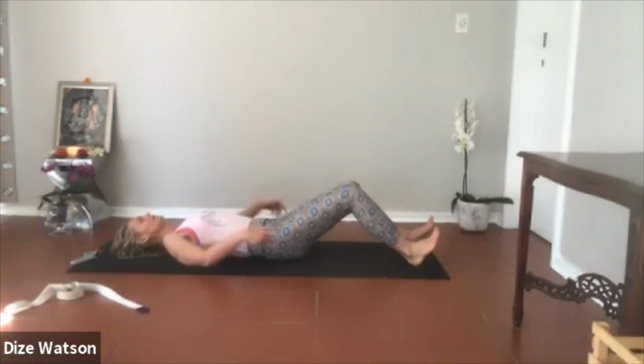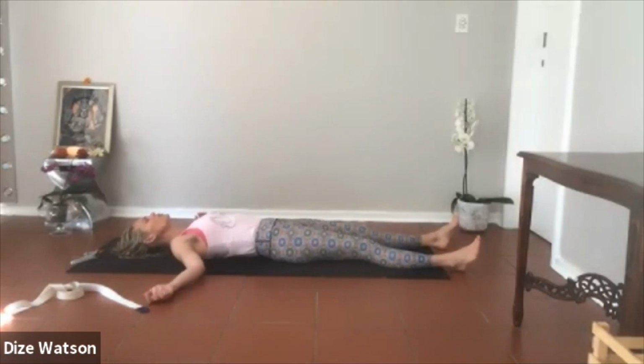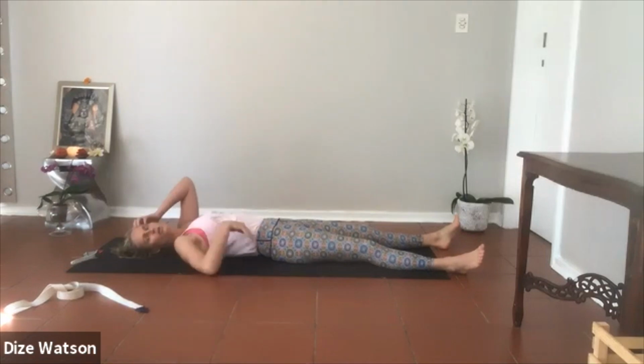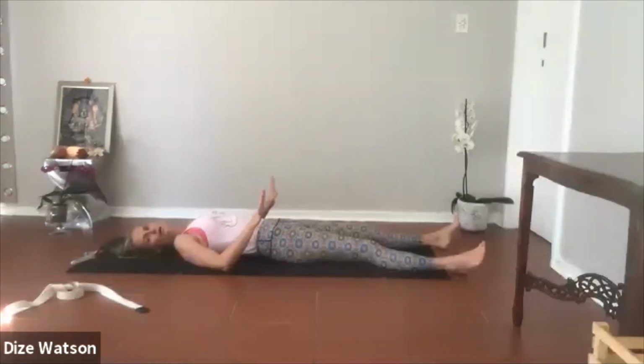And tailbone buttocks away, and relax your body for a moment. These moments of letting go in between the poses are important because we're starting to shift tension. We release fatigue, release tension, and we don't want it to settle back into the body. We want to let it go as we shift it from the hips.